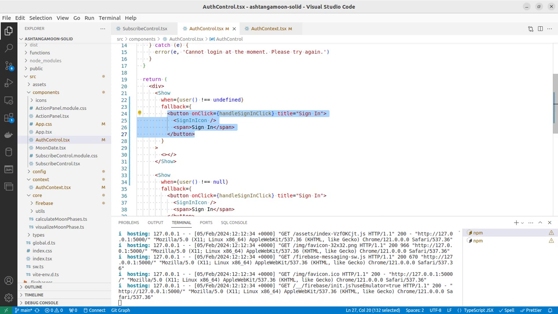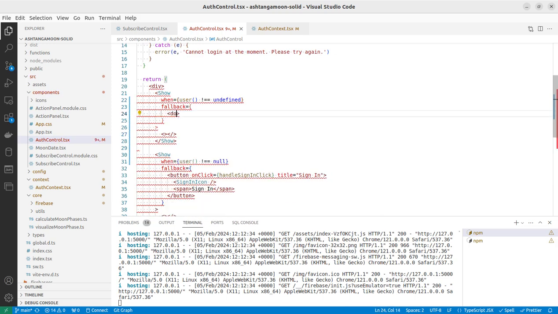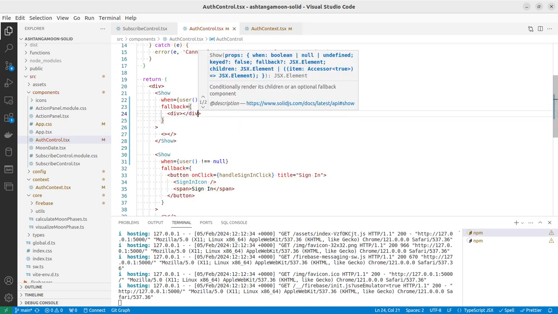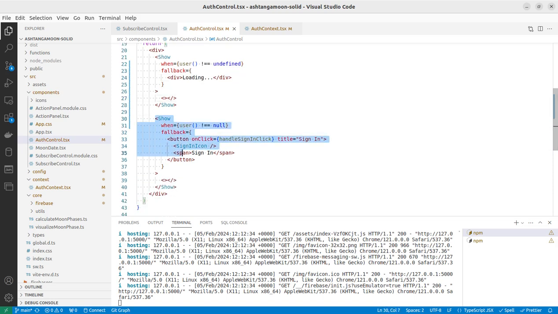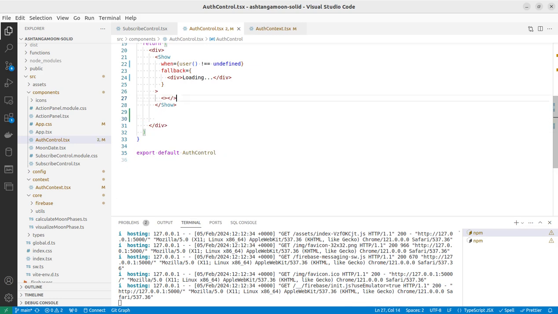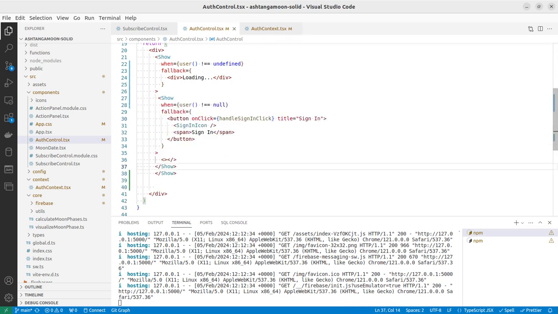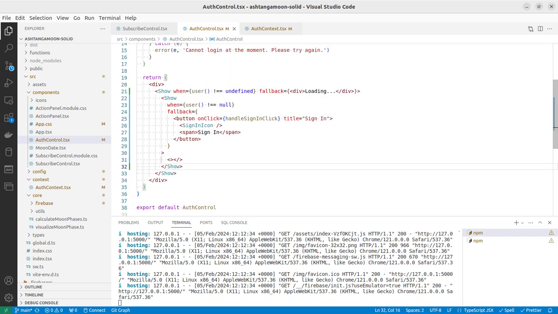So here it should be some sort of a loading component. Let me keep it simple for now. And only if we receive the authentication status from Firestore, only then we can render the child component, which displays the sign in button or not.